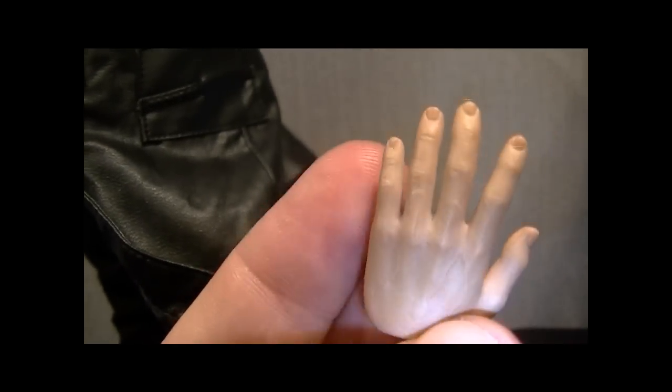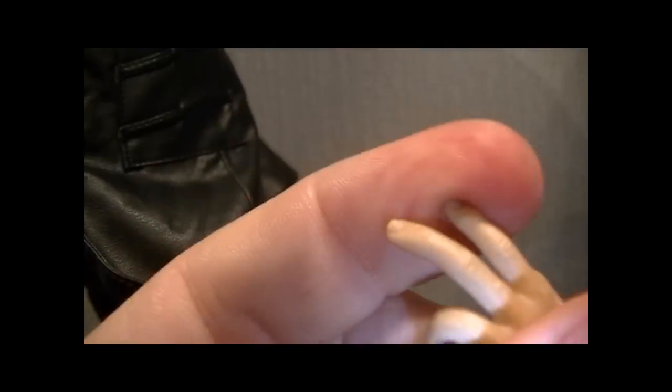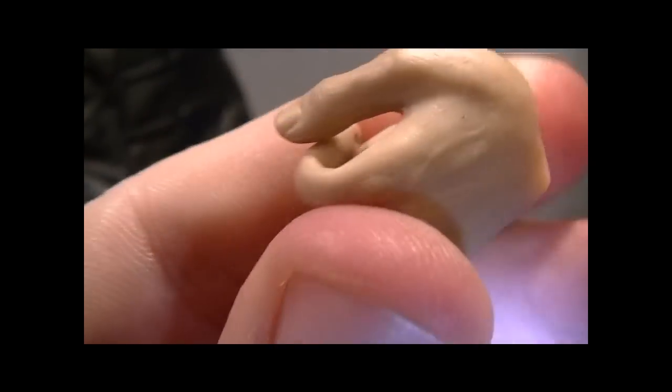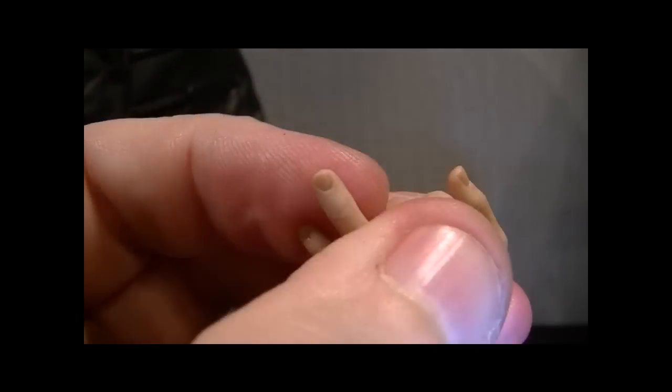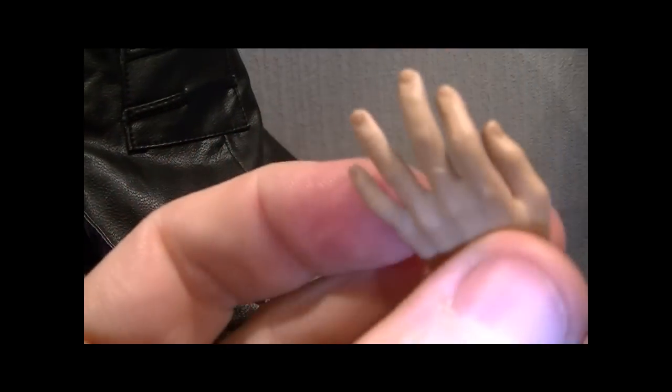Obviously you get the holes inside because the rubber has to move somewhere. But once you put something inside those hands, it's an awesome piece of work. Detailing on the inside of the hands too. I was thinking they'll be too spongy, but just watch — down, stays down, stays down, beautiful. Same with the thumb. It will hold the gun, obviously, and the knife that comes with it. What won't it do? It won't make an accurate tight fist — that's not going to happen. But any form of relaxed hand it will do, you can put a little kink in at each knuckle. It doesn't flop about — it's awesome.